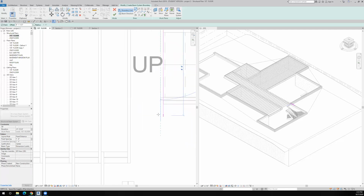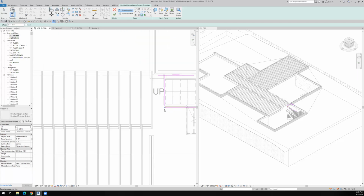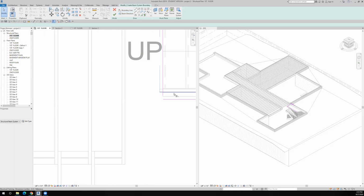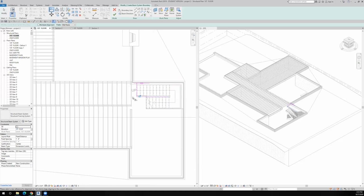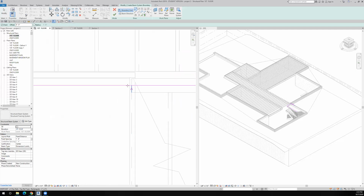Come down to here, straight down to there. Didn't do a good job of, maybe I did. I'll pick that line. Oh, I'm still an offset 1.5 inches. So I'll use the align command to go back to my rim joist there. And then I want to draw a line, but I want to make sure I'm back to 0, and I am. So I'm not getting an offset anymore.